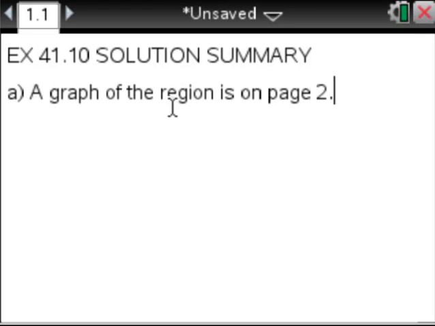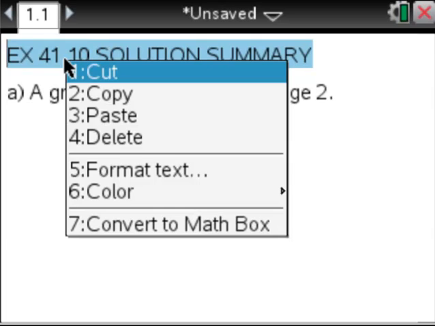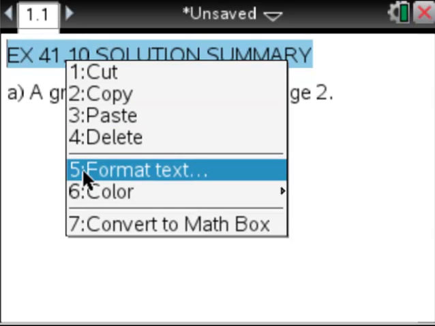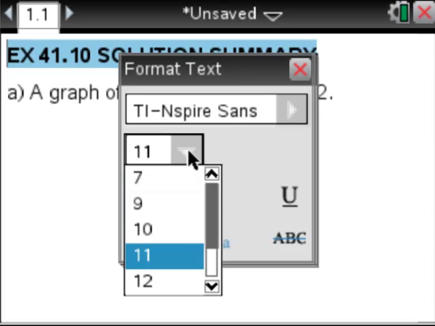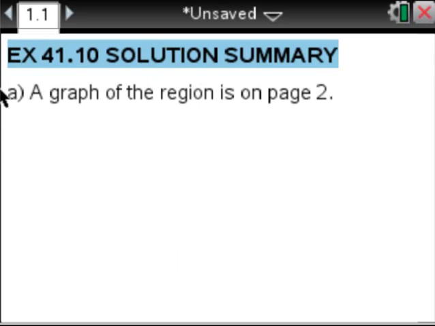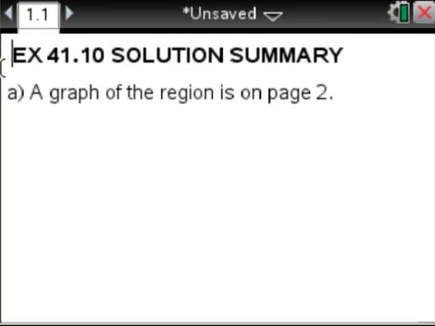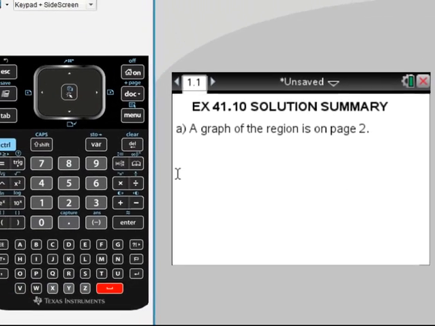Something else, since this is the title of the first page and really the title of the document, I would like to have this more bold with even larger font if possible. So come in here, format the text. Let's go to bold, jump up a size on the font, and click escape to get rid of that. And now I would also like to center this a little bit. Okay. On to page 2.